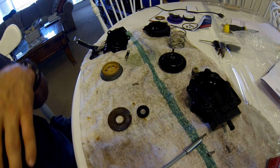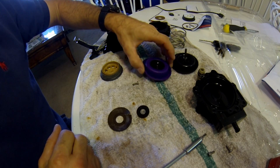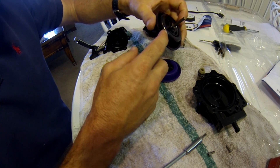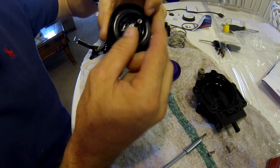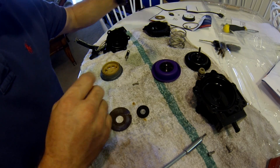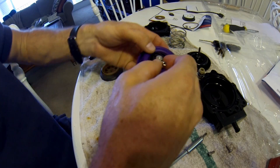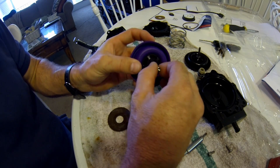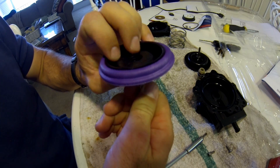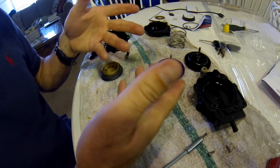I'm going to start the rebuild now. Any part I'm going to replace, I'm going to take it out right now. So I need to rebuild this like this — it needs that little silver washer and that post. I grab a post and a silver washer, put the silver washer over that, and screw it in. I'm pushing my finger on the back side to make it go down. Screw it in real tight. That's that.